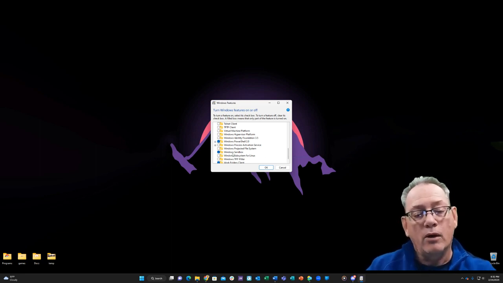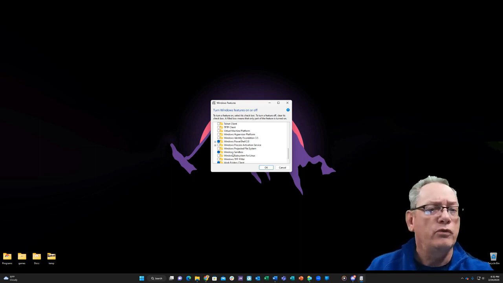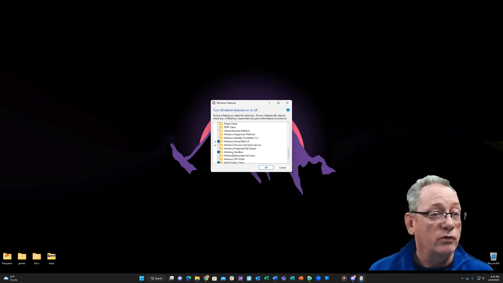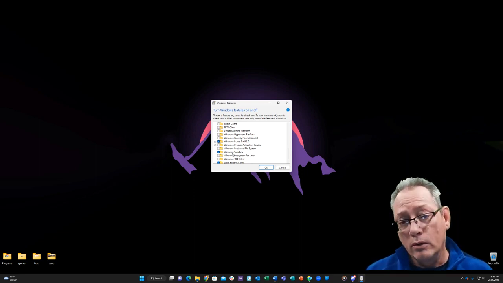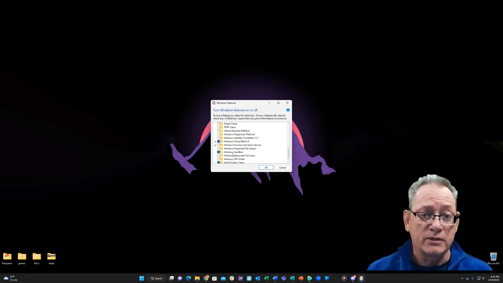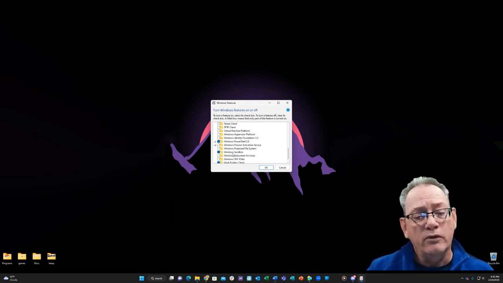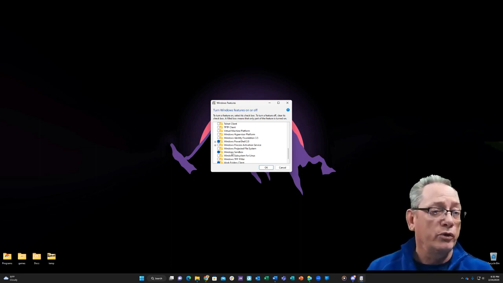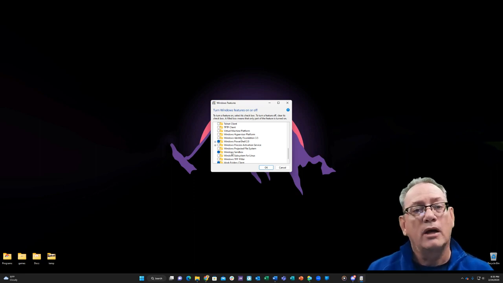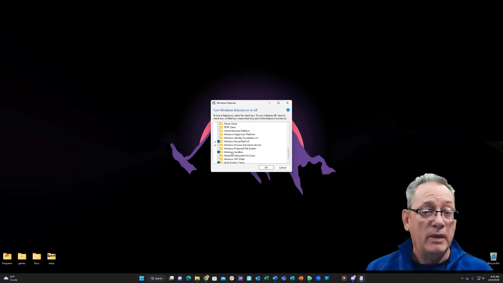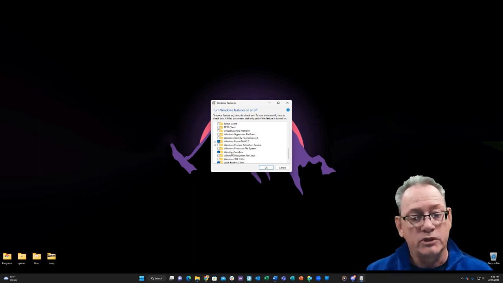So turn that on. Now, if it's grayed out, that means one of two things. Either your system is way too old and doesn't have the ability to do virtualization, or your BIOS or your CMOS that holds all your settings, it's not turned on. It'll even tell you that when you click on it. If it's gray, when you highlight it, it'll tell you that you need to go into your BIOS or CMOS and you need to turn virtualization on.